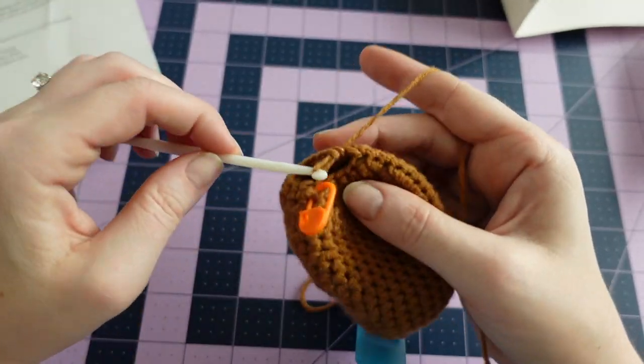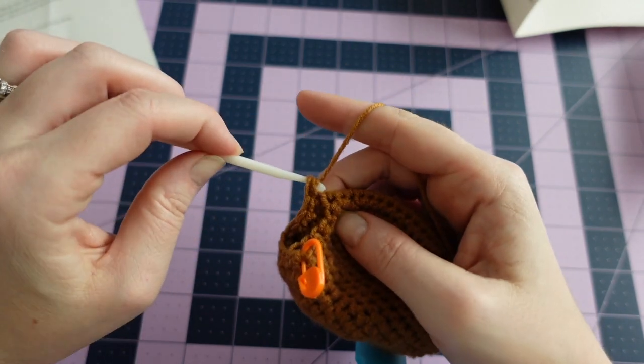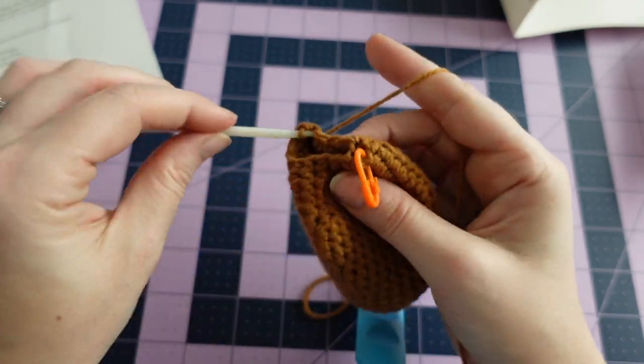So you're just doing single crochet all the way around. You kind of just turn it as you go. However you need to turn it to see your stitches.